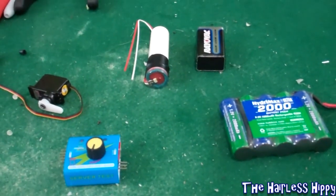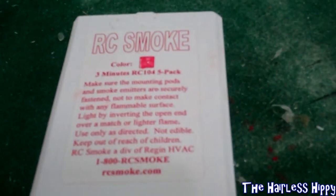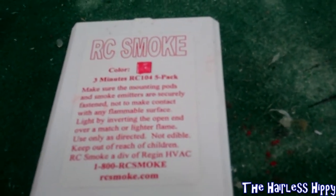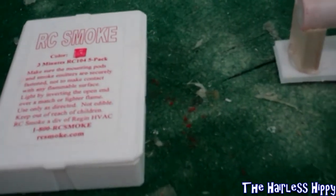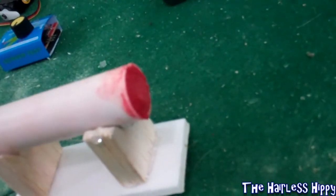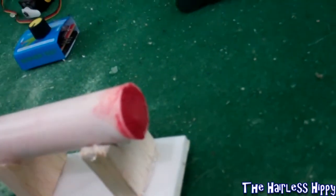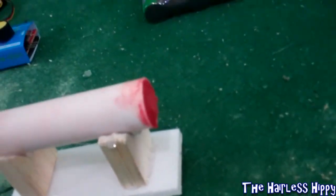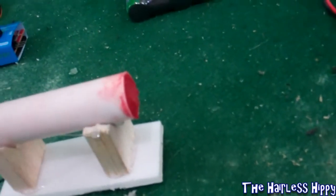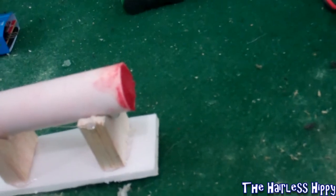In today's video we're going to test out the RC smoke. It comes in several different colors, it can last three minutes or five minutes. Basically it's some flammable paste inside a plastic circular container — almost looks like a lipstick or chapstick container. You light the back with a match and it puts smoke out into the air of different colors for a few minutes.